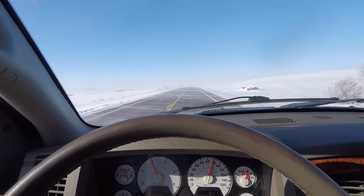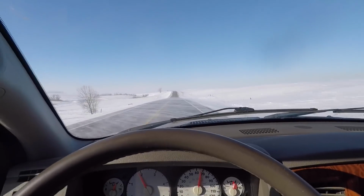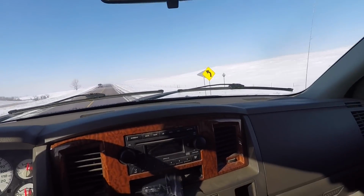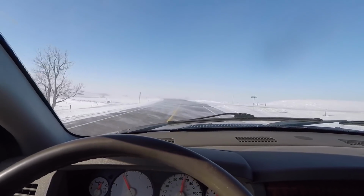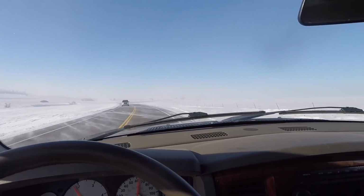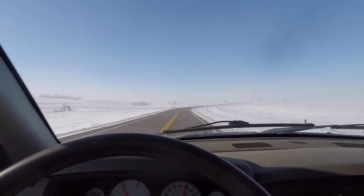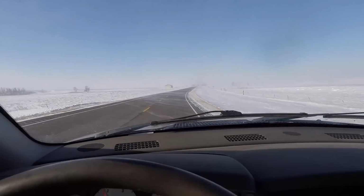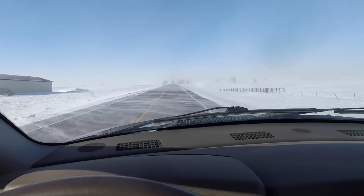Guys, look at this. I'm getting close to Watertown, but look at the conditions. You get up into the hills up here, and things are really changing. The driving conditions, there's blowing snow, almost ground blizzard conditions starting. It's just like the Bermuda Triangle of bad weather in this part of the state. Look at that. I gotta go. You can't see it yet, there's a hill I gotta go up. Oh boy, here we go.